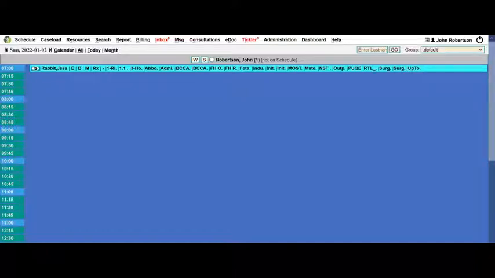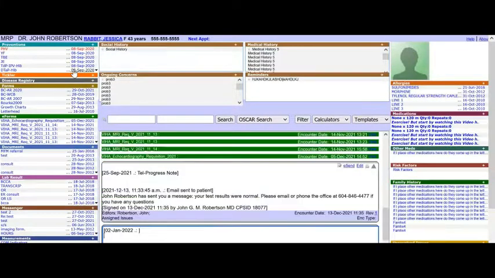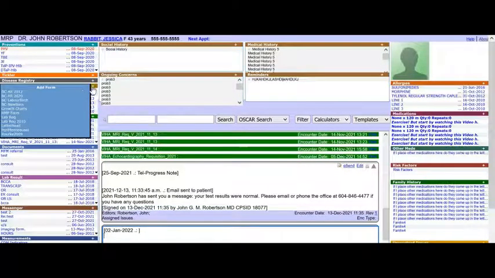We're going to start with my imaginary patient, Jessica Rabbit. We're going to go into her encounter pane. And we'll see here in her encounter pane under forms that she already has a BC antenatal record added. If we didn't have this added, we could go into add forms, little plus sign here, and we could add a BC antenatal record to her.